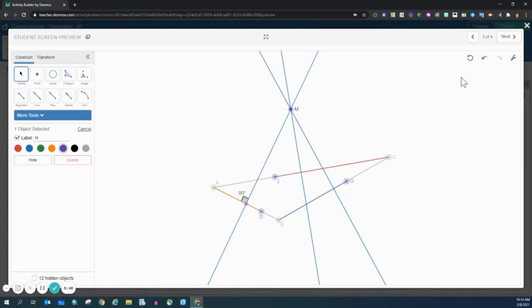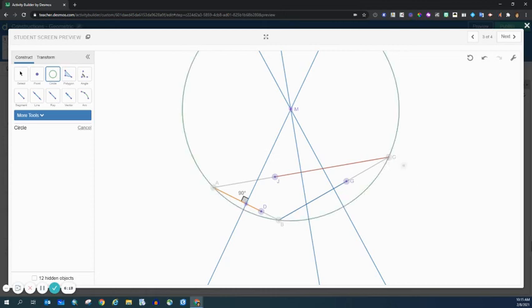All right, so now our final step for this construction will be to construct circle M. So click the circle tool, click M as the center, and then drag until your circle goes through all three points, A, B, and C. And now you have finished your construction.